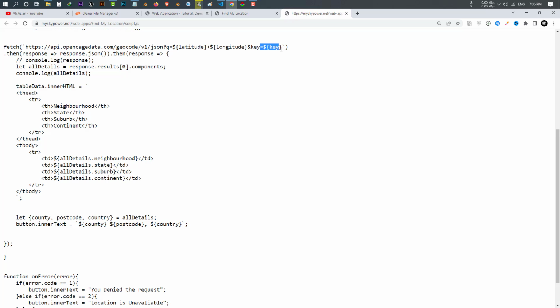There is the key. You see, there is a key, and there's no variable called key inside my code. So where does it come from and how does it work? I didn't write my API key in here. I just used a variable. How did I do that and how did I hide my API key so the client can't use it for himself?